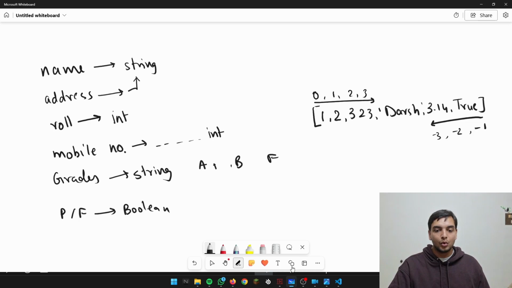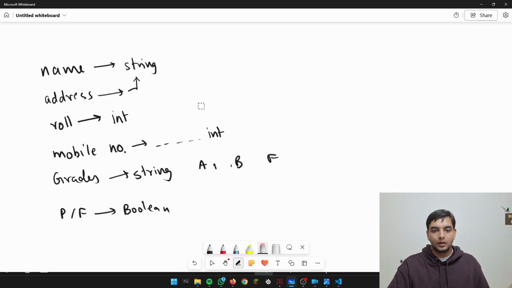So let's say we are back to this example. Remove this part for now. So yeah, let's say we have to store grades of different subjects. We can store it like pass, fail. They are not grades, they are basically status.